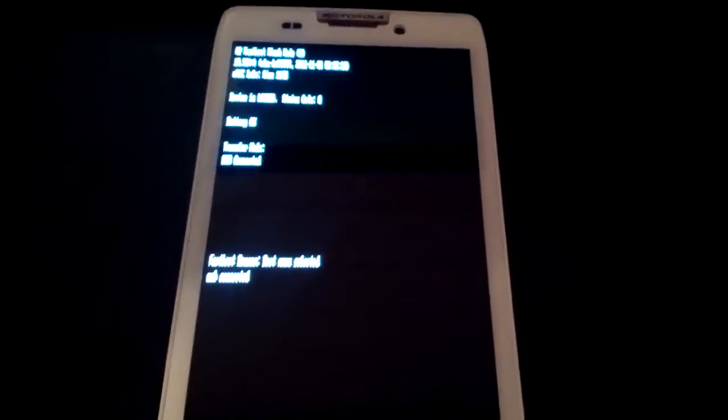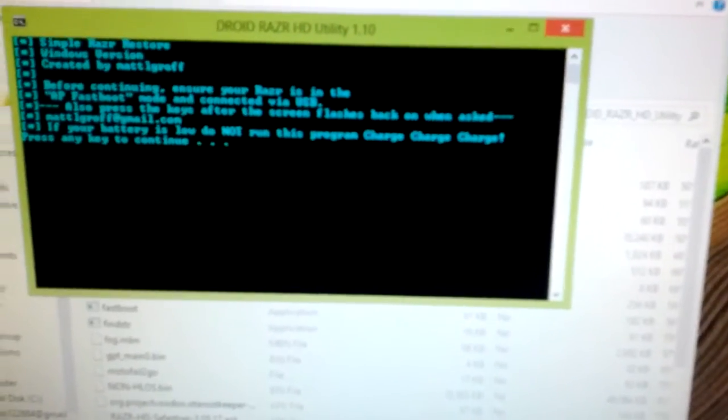Make sure USB debugging was enabled. Okay, so now that has been connected, and you should see it like this. It says device is locked, no problem. Cool. So now that we got that set, you're going to go on screen, and you're going to Fastboot back to stock, or stock ICS, and you're going to hit 1. And it's going to say press any key to continue.